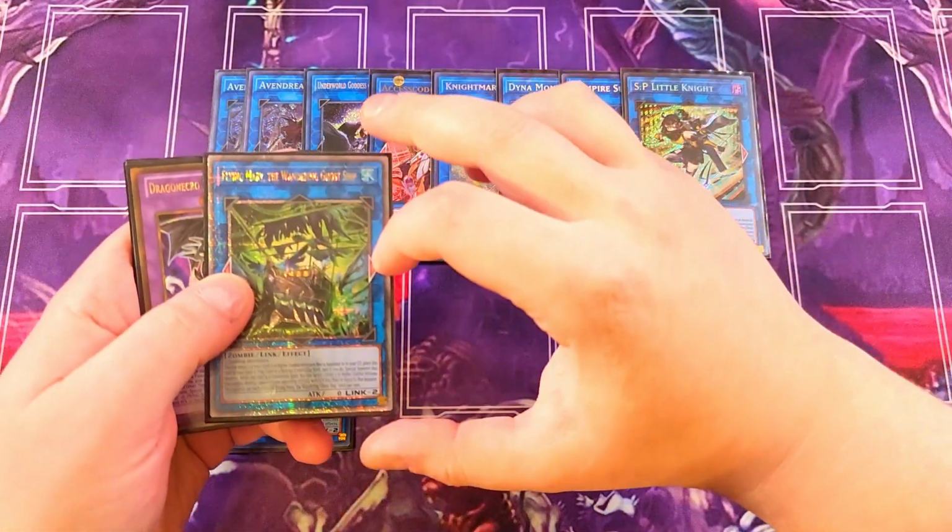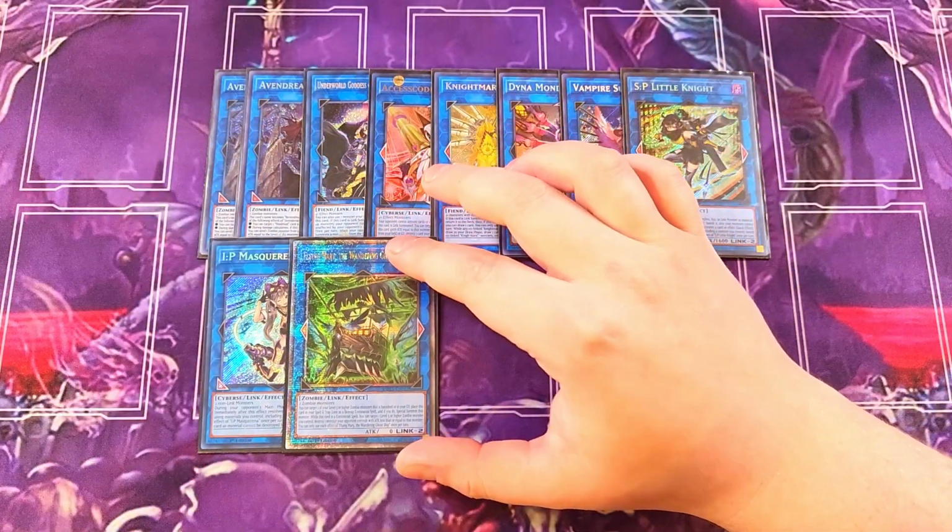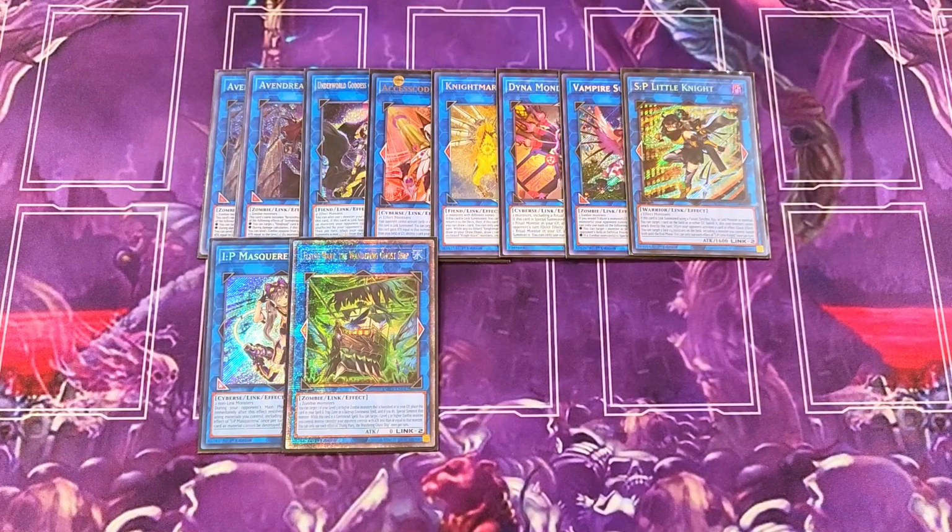A single copy of Flying Mary. Flying Mary is great in this build as a 1-of, especially since we play level 5 or higher zombies, because this card can actually bring one back to your side of the field. You should actually target a level 5 or higher zombie monster that's banished or in the graveyard.